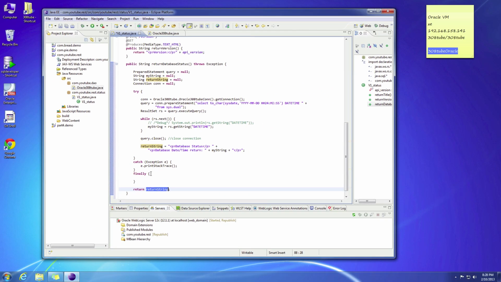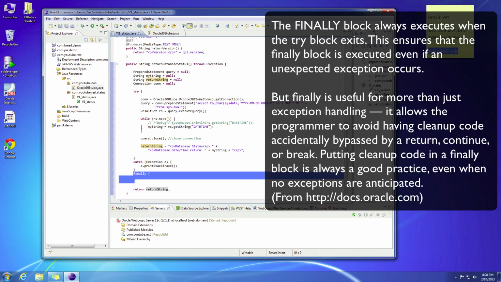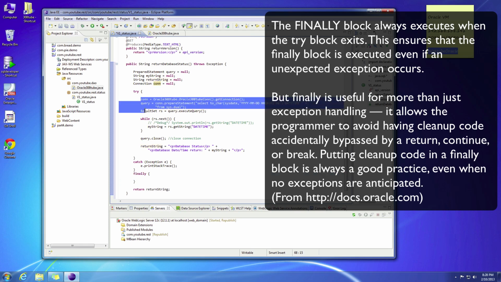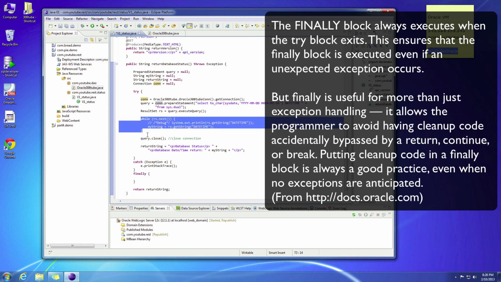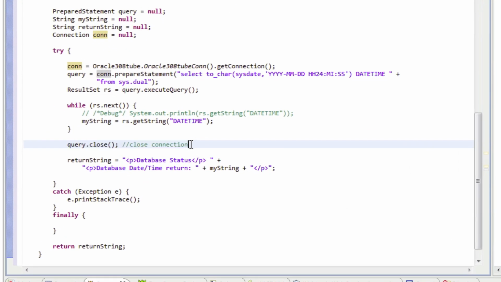The last thing we need to talk about is this finally clause. This is a very important clause because we're holding a database connection. If you look at this, right up until here, we have returned data from the database, but our connection to the database is still open. While we're still doing this loop, our connection is still open. It's not until this point that we actually close the connection, and we always have to expressly close the connection.